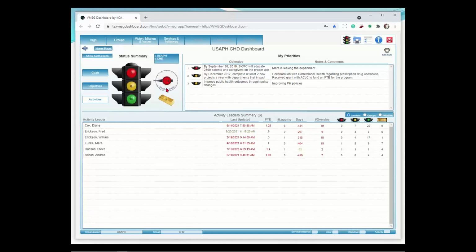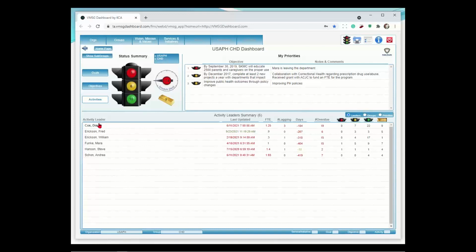And then this schedule gauge up here is the calculation for all of the activities included in here based on beginning date, ending date, and percent complete. So it's calculating how far we are ahead of or behind schedule. It's red on here because it's greater than 60 days behind schedule. As we get down from 0 to 30 days behind schedule, it's yellow, and when we get on or ahead of schedule, it turns green. So just by looking at the color of the lights and these numbers, you can get a good idea of, in this case, how community health is performing here.